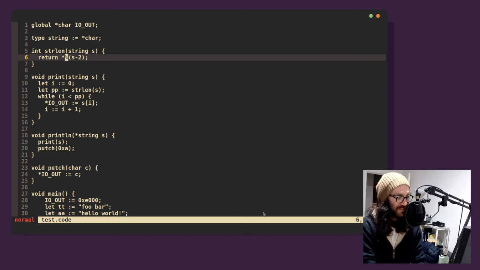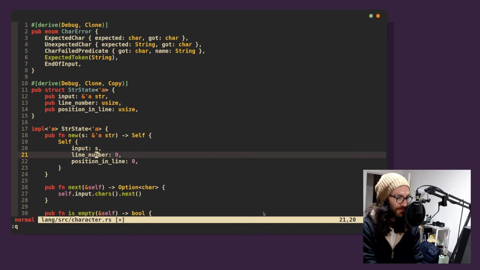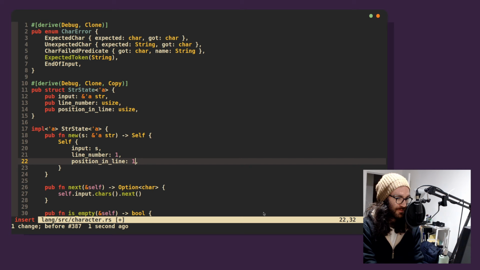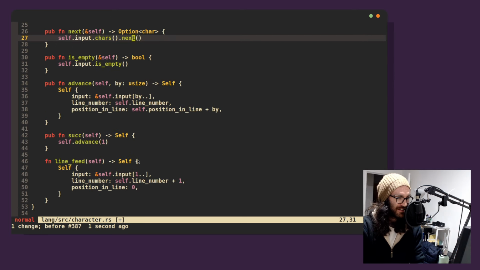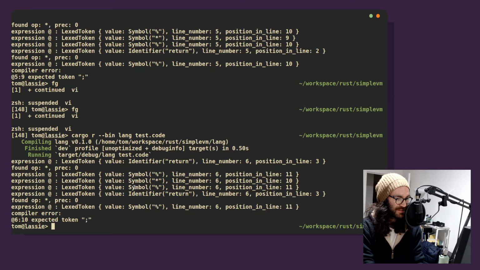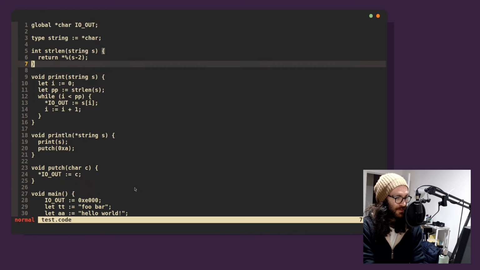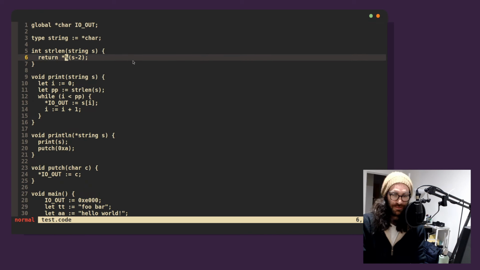Okay, line 5, position 10. So that's line 6, but that's okay because we're counting from 0. And position 11, which again is okay because we're counting from 0. Should I just start counting at 1? Is this 1 indexed? Is that because this is like a human thing? Are we 1 indexing? Does that make more sense? Line 6, position 11. Oops. Line 6, position 11. This exact character. It kind of points us right there, right?